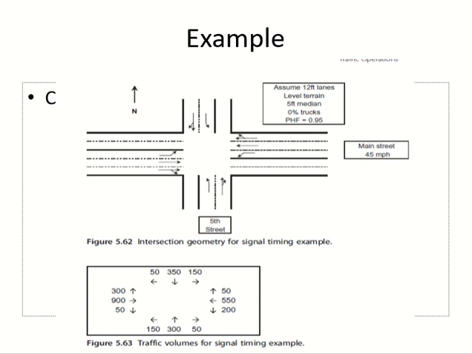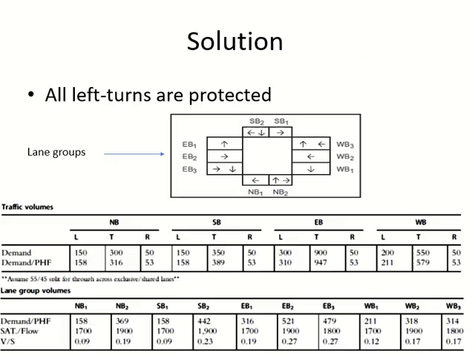Same thing on the other side. And for this one, very easy, straight and right both. There is no division here. So you distribute the demand and then you divide the demand by the peak hour factor so that it becomes flow rate. All the calculation is done on the basis of flow rate, so all the values which we discussed must be converted to flow rates. So we divide by peak hour factor.